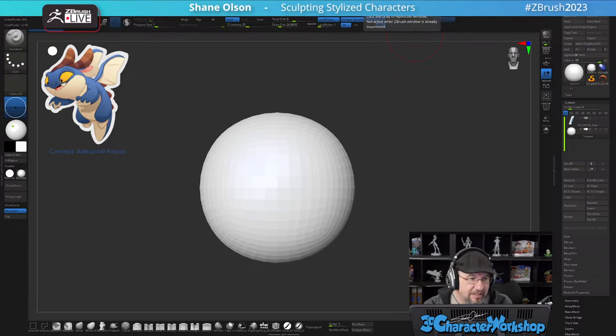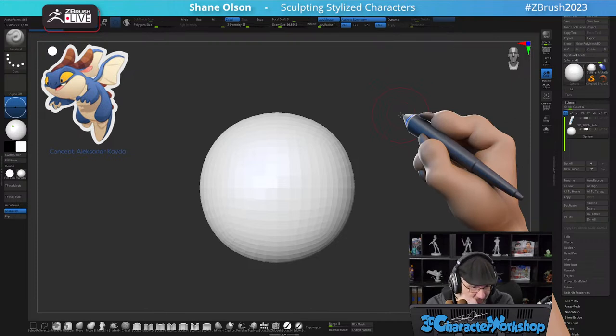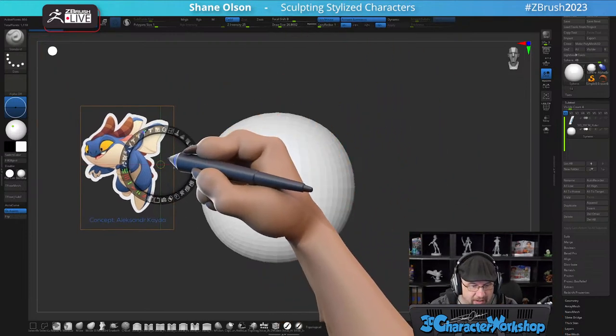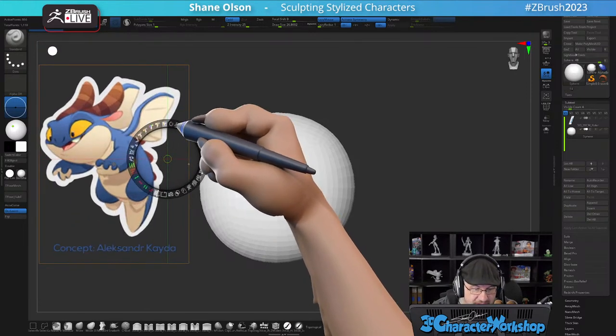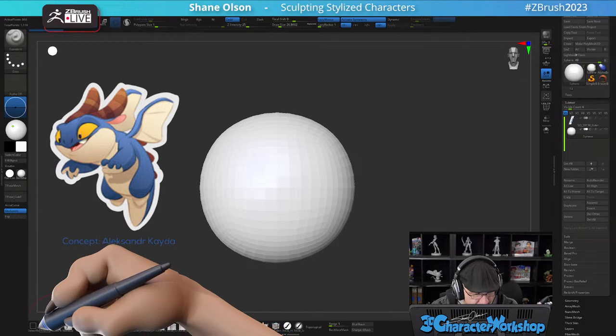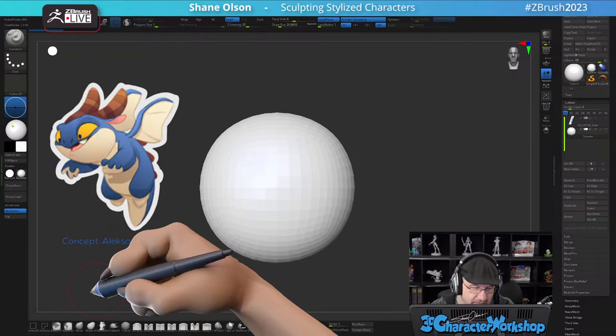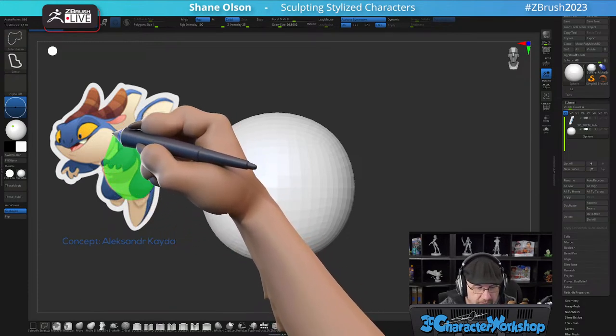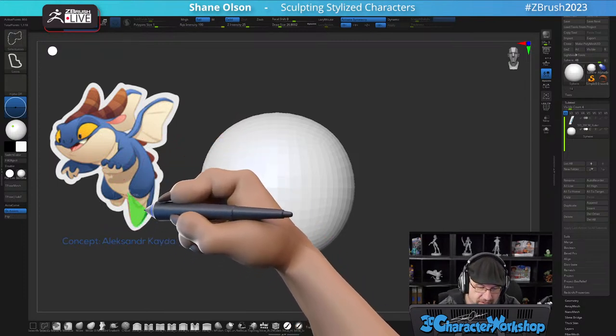I need to get some music going — I have these headphones on and I'm listening to nothing. Okay, let's get rocking. I'm going to show you how I break him down. He's kind of low-res and a little fuzzy, but that's okay. I'll grab the select lasso and kind of break it down. So we have his body — about this shape right here, kind of a bean.